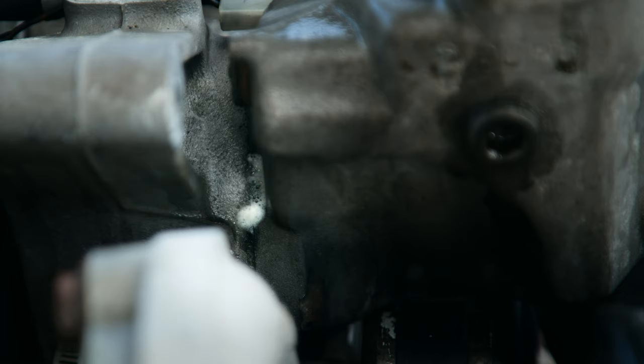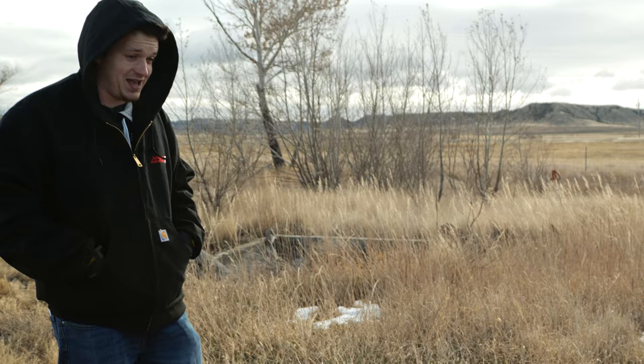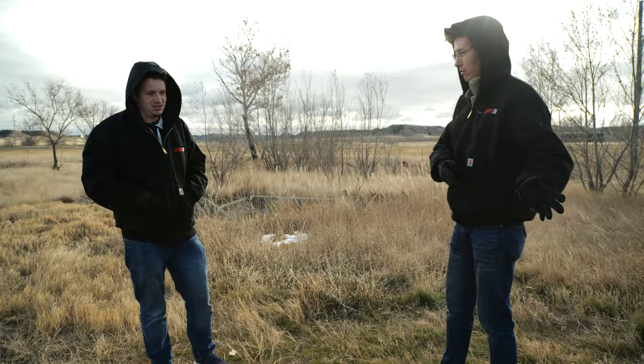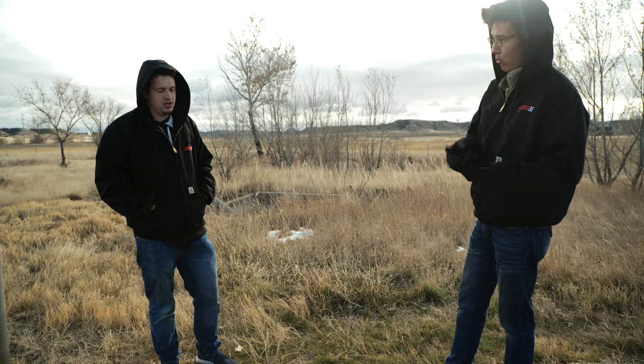Yeah, I'm watching it actively drip. Yeah, and I've already wiped it down. Yeah, it's definitely leaking out of that hose. We know where it started from. We know why the coolant level was getting low. Right. And we know why air got in.